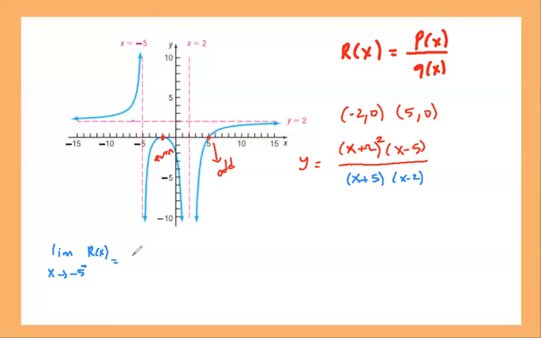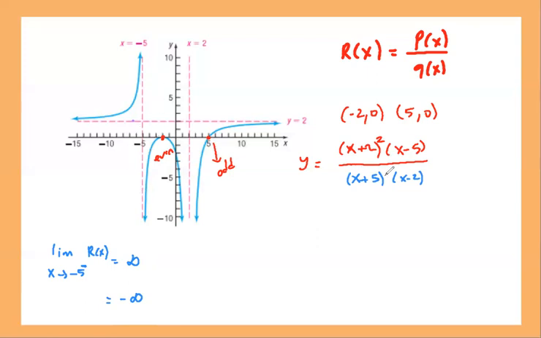So that is going to be positive infinity. And if you do the same thing with the right side, let's say here, if you are approaching -5 from the right side, your y value is actually getting smaller and smaller. So in the second case, if you go from the right side, you will get negative infinity. If you are getting two different signs at a vertical asymptote, positive infinity and negative infinity, that means this is going to be an odd multiplicity.